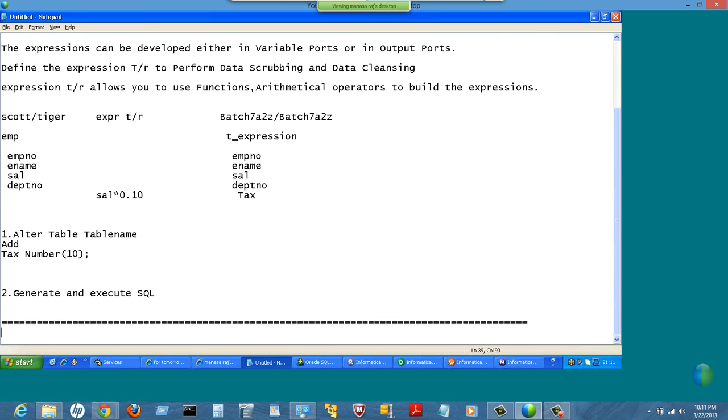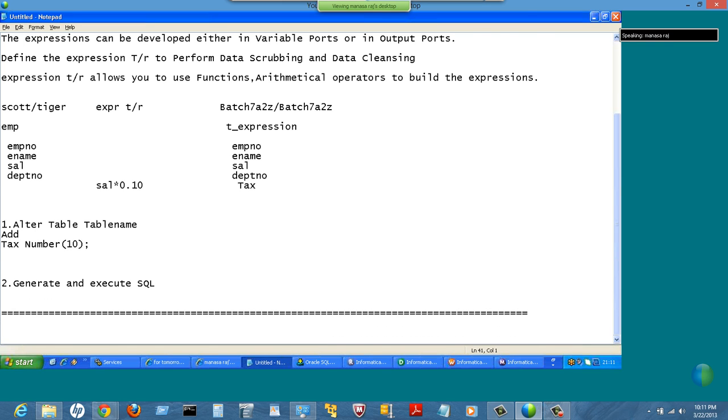Okay, so I have an assignment for you all. This is the assignment: calculate the tax for the top 3 employees based on salary who belong to the sales department.